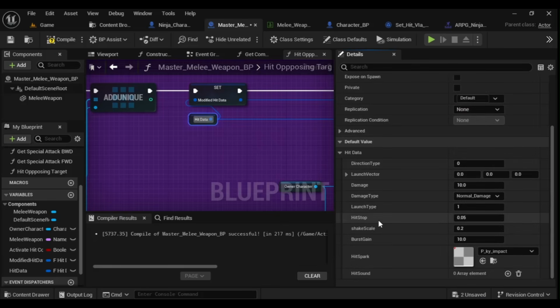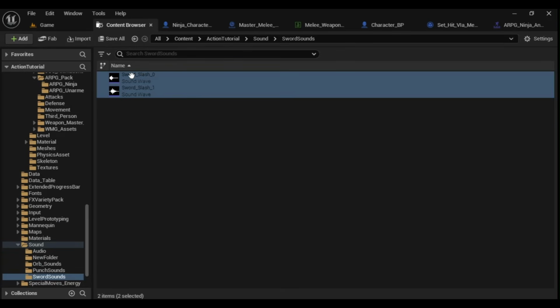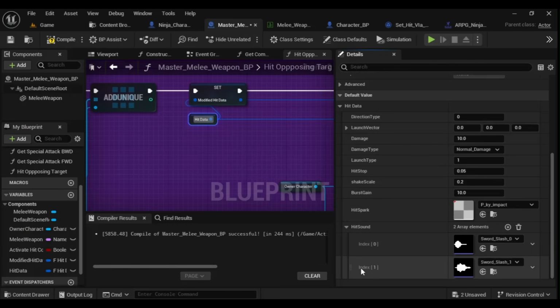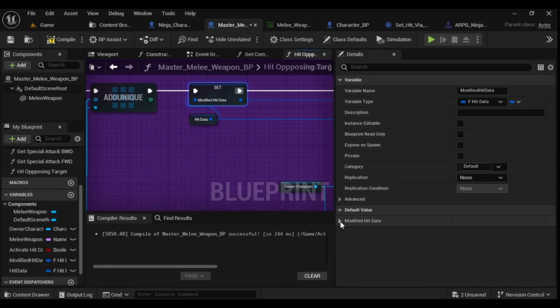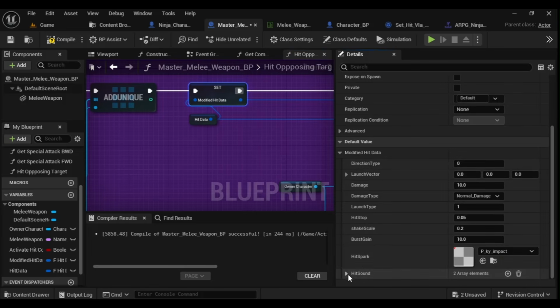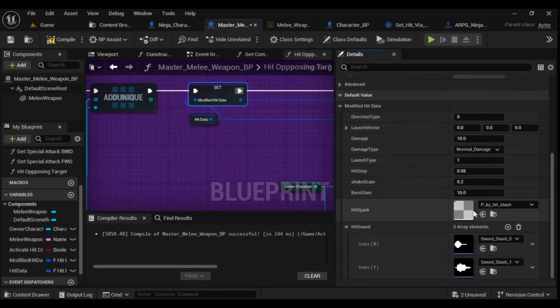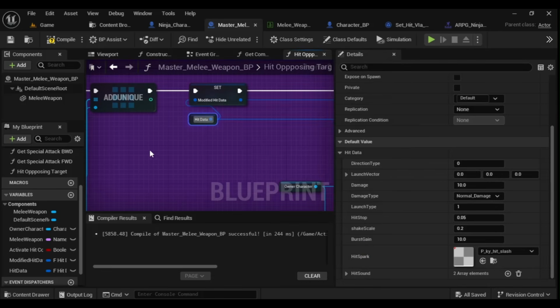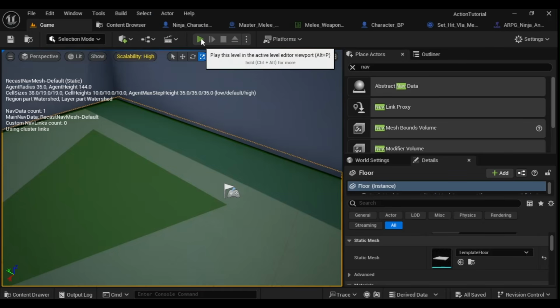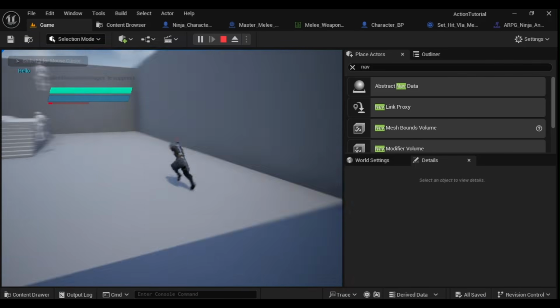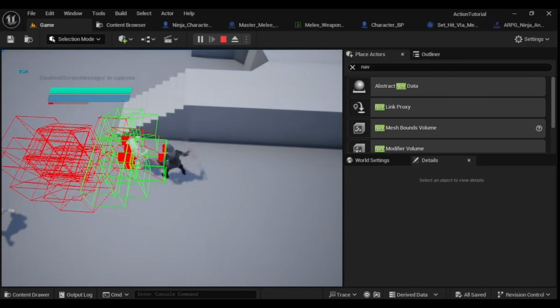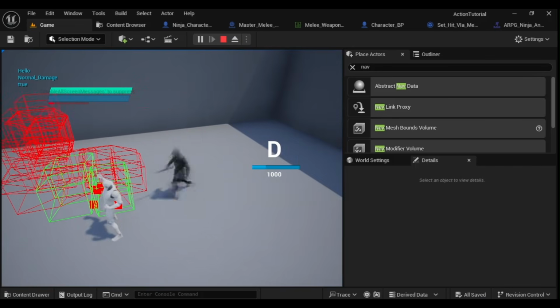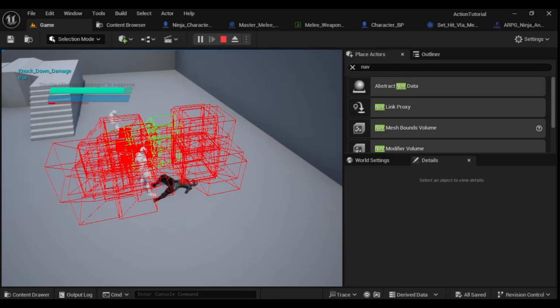Alright, I'm going to remove that and replace it with these. Let's see if it works. Nope.